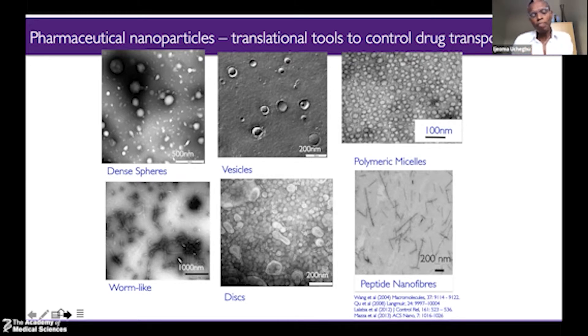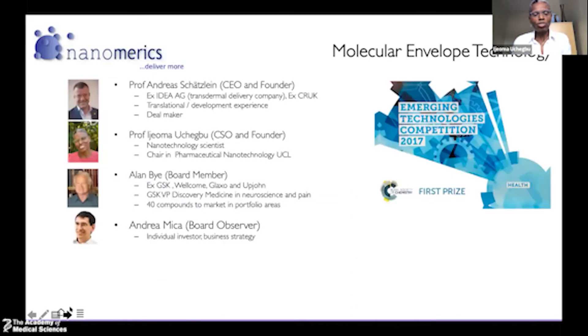At the moment, if you want to get pharmaceutical compounds to actually locate the retina, you have to use an injection into the eyeball. We've been able to show that we can use eye drops to do this. Using nanoparticles stuffed with drugs — these nanoparticles are about a thousandth of the width of a human hair in size, so incredibly small — we are able to control drug transport.